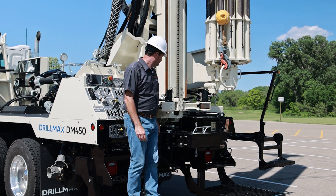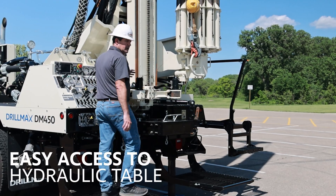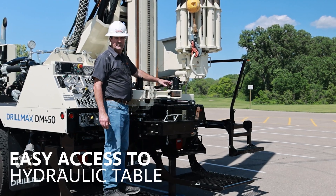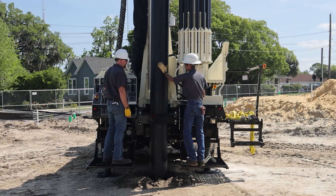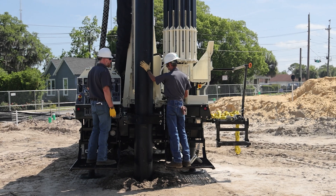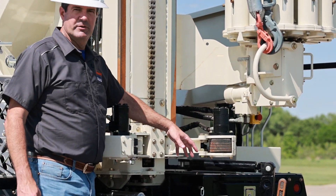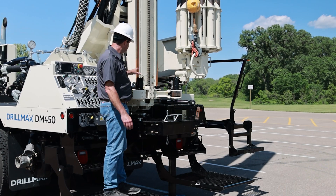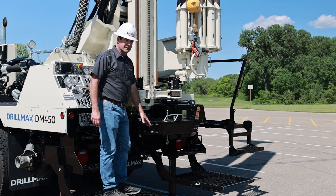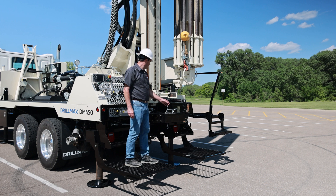We'll switch over here to the table. It's a very easy table to use. As I'm standing here at the control panel, the table is just right in front of the driller, so everything is just right here and very easy to get to. Your drill string is easy to handle, your casing is easy to handle — very easy to work right here at this table. If you're setting steel casing and welding, we have enough room where you're able to weld on top of this table without having to dig up inside the mast or get down on your hands and knees underneath the rig. Very user friendly and easy to use.